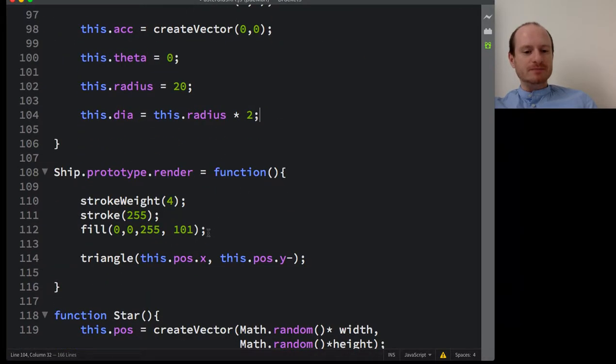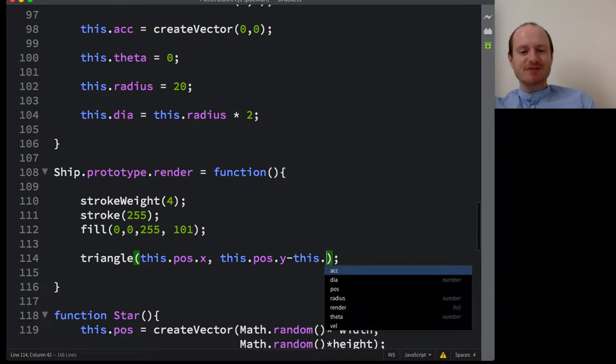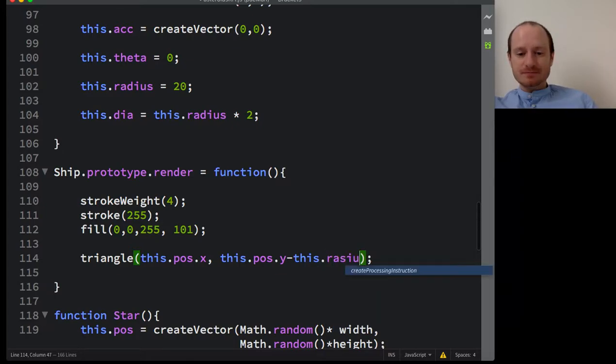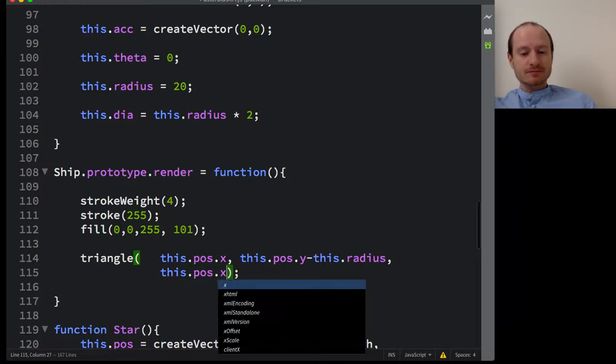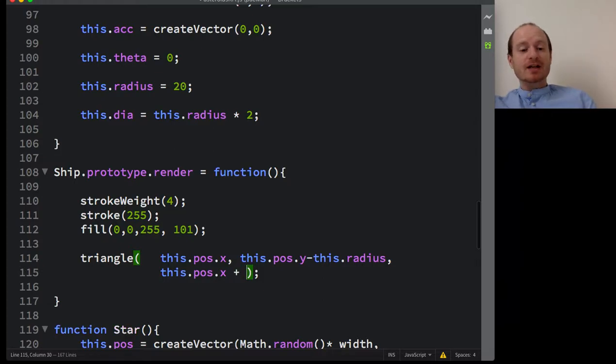Done. Right, so we've got our first vertex, this radius. So second vertex, let's go to the bottom right. So this position x plus. Now it'd be good if we do this relative to the radius.